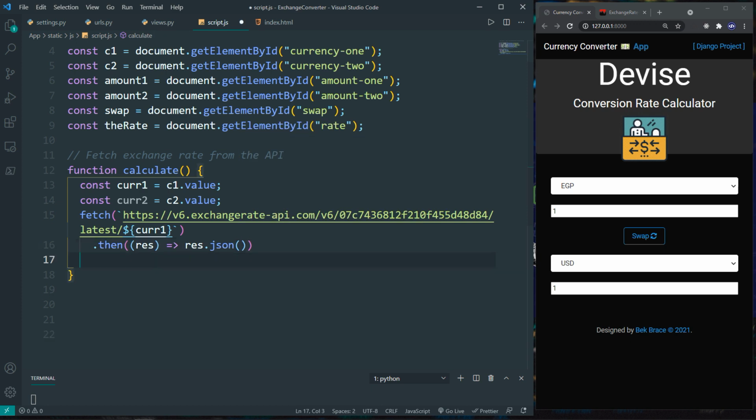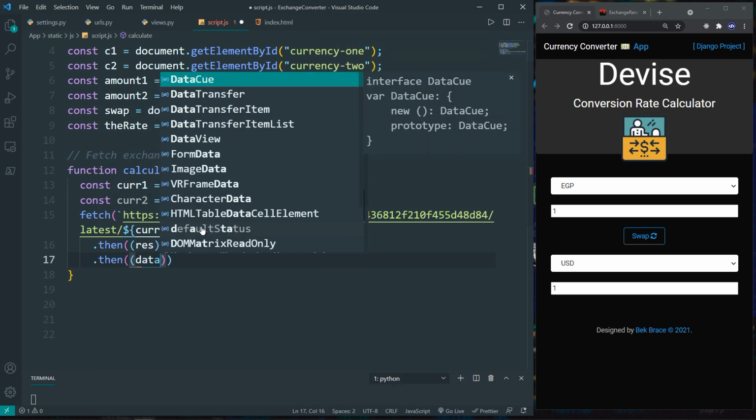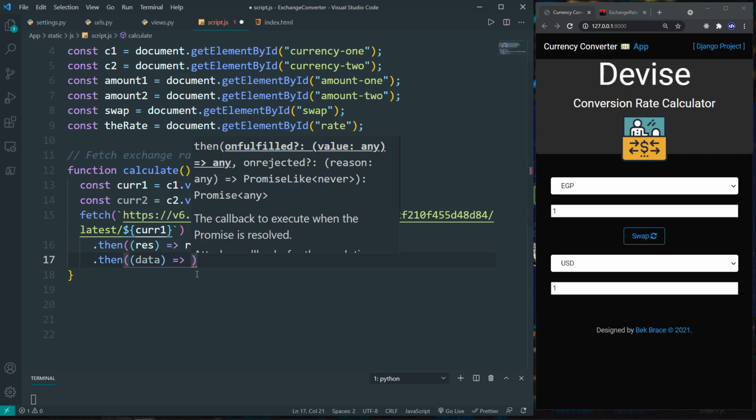Then we will have a second promise, so we will handle it also with the dot then, and we will take that data that will come from that response, and what we want to return ultimately is the value of that second amount.